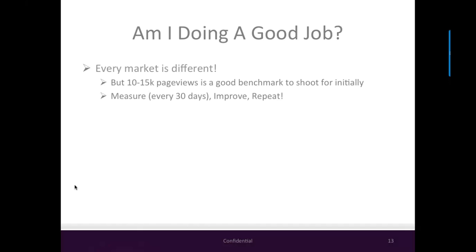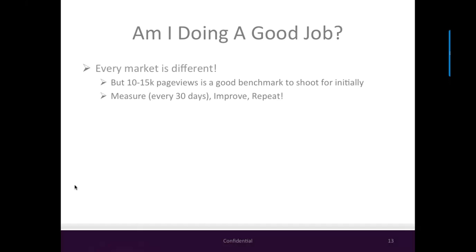Yeah, I really want to stress this: measure, improve, and repeat, right? So let's just say you're just getting started or you haven't put a lot of effort into your digital and that's going to change or you want it to change. Go in and get an initial benchmark. Let's just say you're at 2,000 page views a month, okay? Put together a plan to increase that. That's, what kind of content are you going to post? How are you going to promote that on Facebook and email? All the things that we've talked about in past office hours, and then come back in 30 days and say, how did I do? Right?